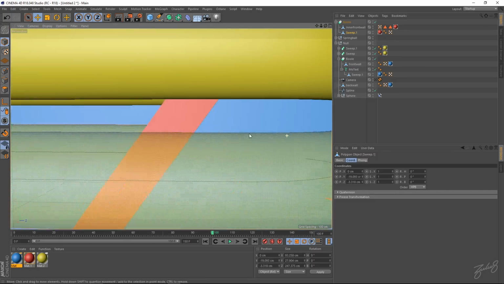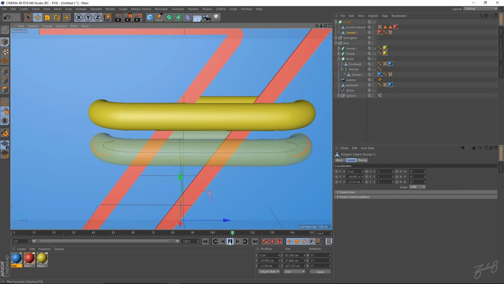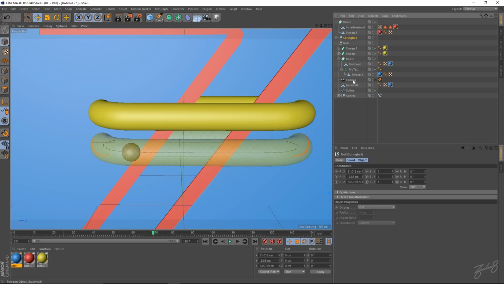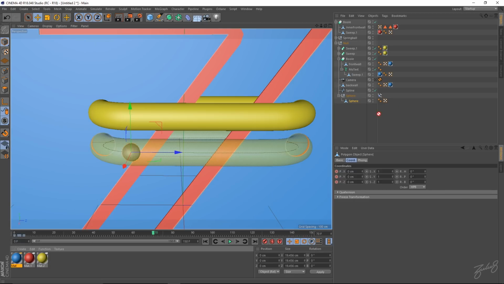Cool. So we get this hole where the ball is traveling, so you can see it making its journey. And we need to color the ball, which is this one here. And I think they made it yellow. Is it yellow? Yeah, it's yellow.